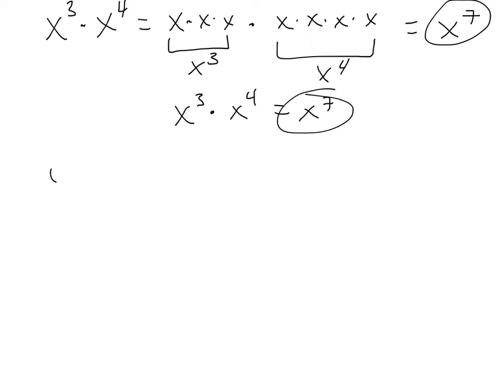Doesn't matter what the variable is. If we had y's or z's or whatever, y squared times y to the 3rd. Well, what's 2 plus 3? 5. Okay? We do not need to write this step out. And for simple problems, we don't need to show the addition between the two exponents. We can do that in our head, and we just come to the solution of y to the 5th.